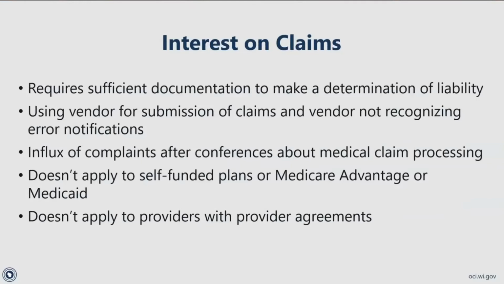Thank you. Okay, moving on to slide 21, interest on claims. As you can see there, it states requires sufficient documentation to make a determination of liability, and interest on claims may occur if a claim wasn't paid when it should have been paid. The slide discusses the vendor situation where the vendor may not see error notifications that may result in a non-payment of a claim, and thus would be subject to interest. Even though it may be unintentional, it's still subject to interest in that situation.